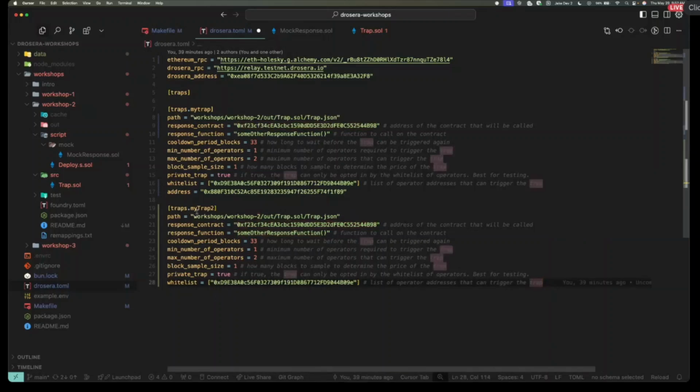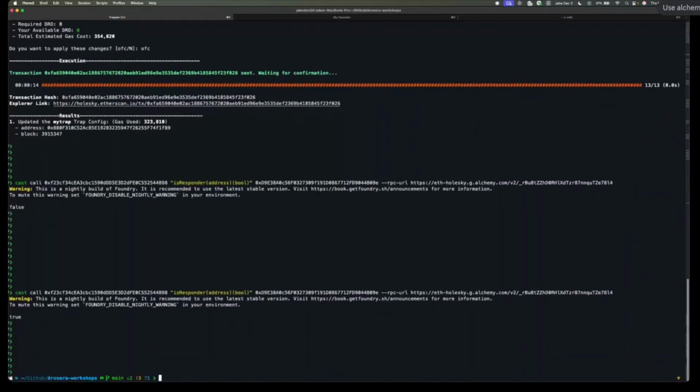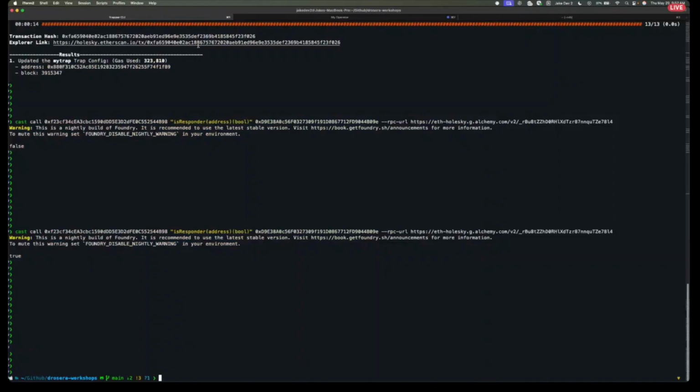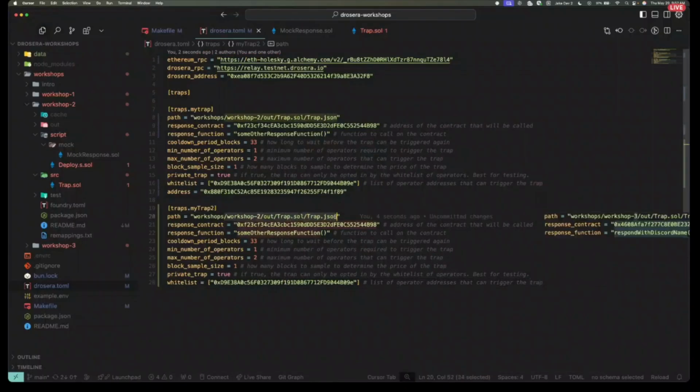And so I could keep copying and pasting these, right? So the way it is now, if I run Drosera apply again, I think I can actually just go ahead and do this. I added a second one here. Let me save it. So it's just going to go to the path here, but it's a new trap.